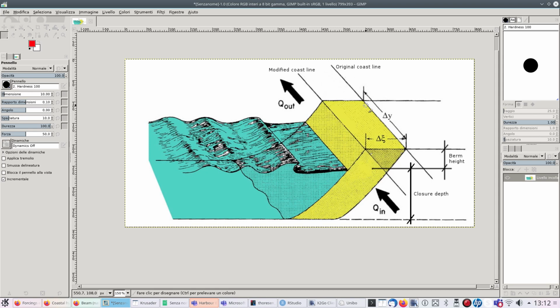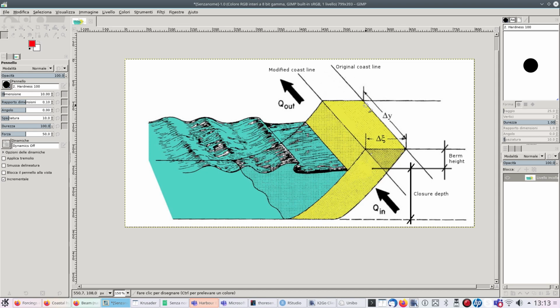When the difference between the two sediment transports is positive, meaning that you have a higher sediment transport upstream in the first piece and a reduced sediment transport downstream, it means that there is deposition and accretion of the beach.